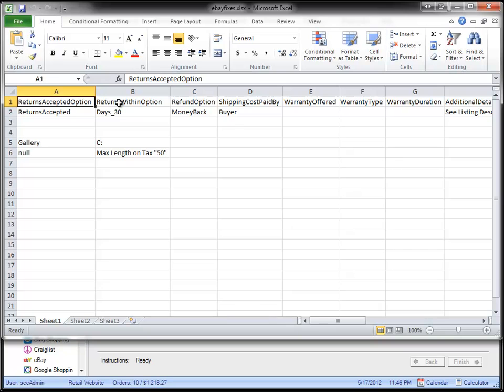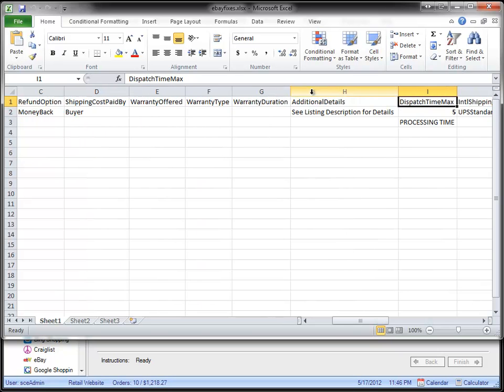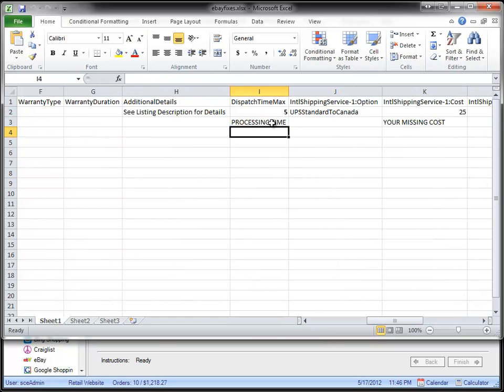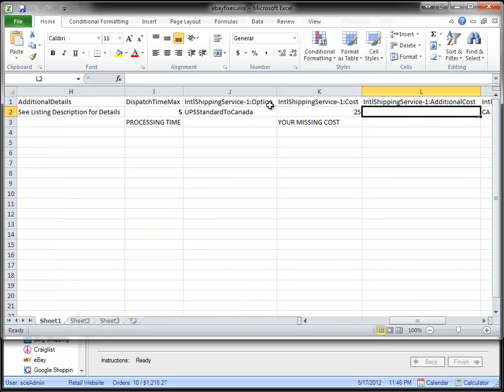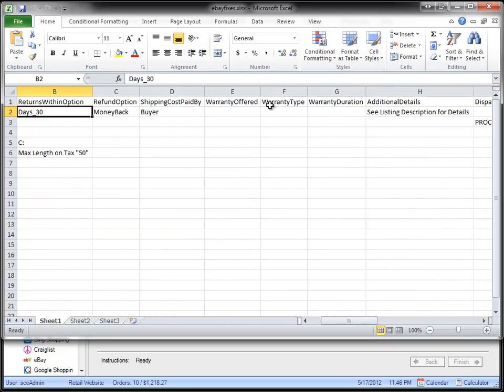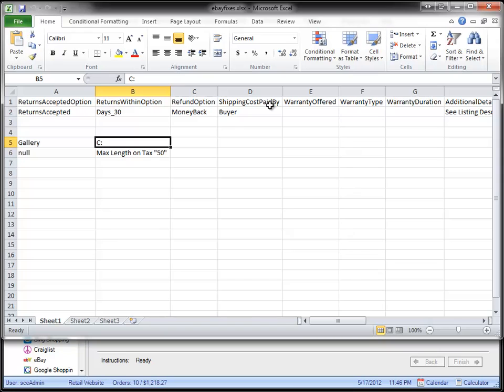These are the most recent fields which we will resolve, and this one is basically a return policy, and we have the processing time, which they actually track, so it's very important for you to put a processing time. This is the time between when you are going to enter the tracking number into eBay after the purchase is made. And then you can have different shipping costs, and the maximum length for search tags is 50 characters.